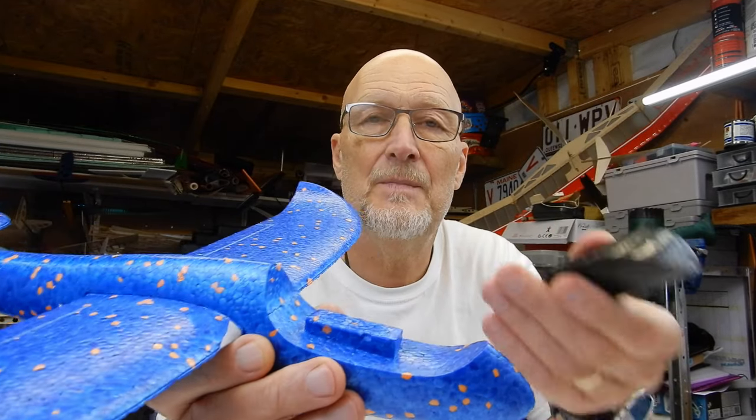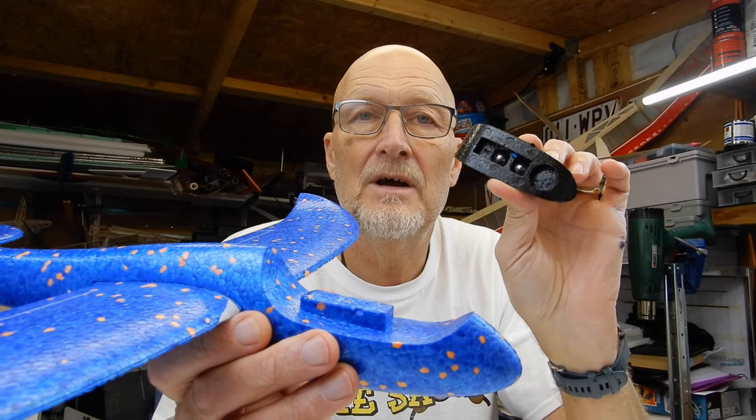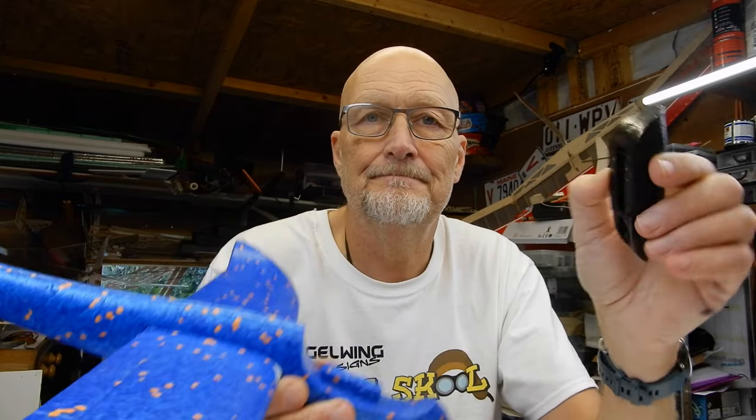So next step is we're going to take these ball bearings out, and then we're going to have a little play round with all the radio gear, and I'm going to show you how I'm going to control mine. Right, so I've got my balls out of the canopy. Anybody who knows me personally, that is even funnier. Right.